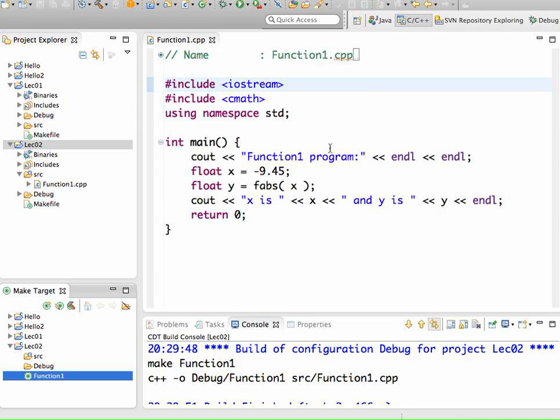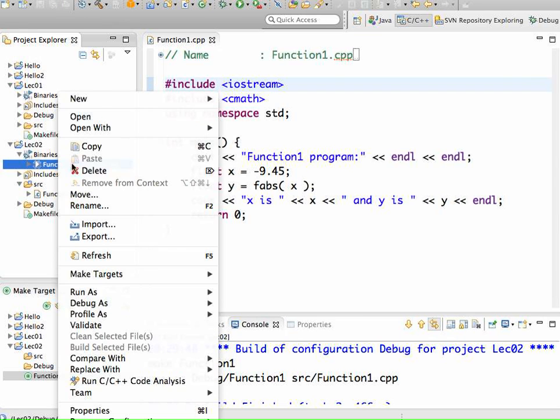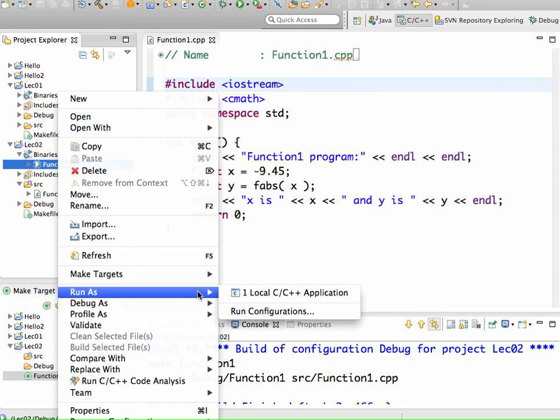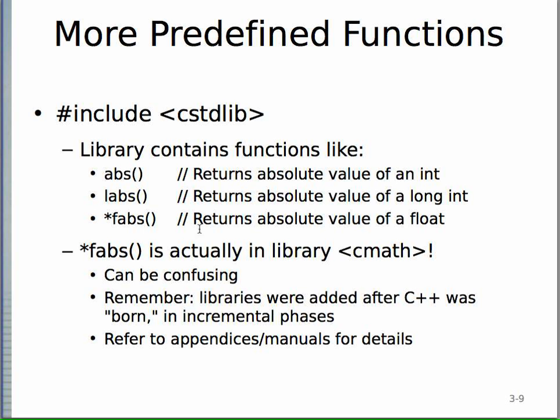Alright, we're done. Let's try to run this. Run as local C++ application, and there, sure enough, it worked. X is minus 9.45 and Y is 9.45. So you can try it with other inputs, but my guess is it's all working. So I don't know how that asterisk got in here. I forgot about that. So just ignore that.